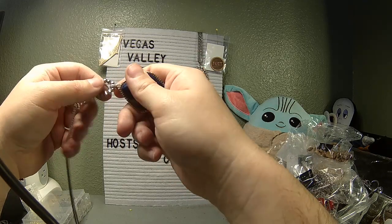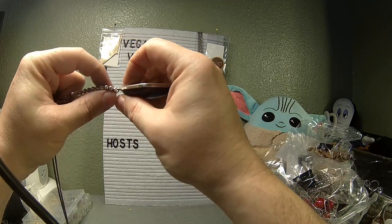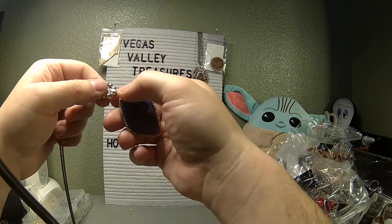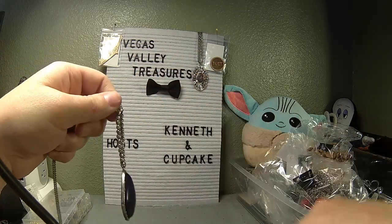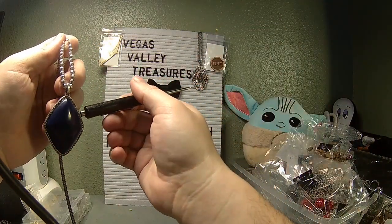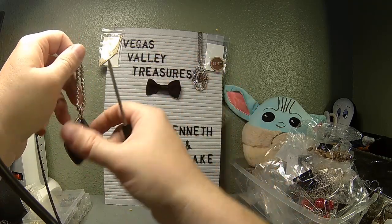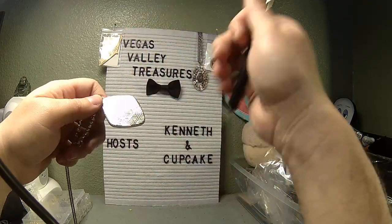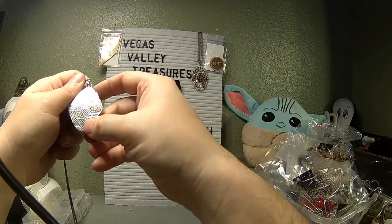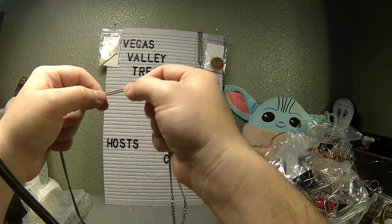This does not float. It's actually fixed in position, just because the ring that's holding the charm on there is so tight to the chain. It's holding its position between these beads. Let's see. Are we ferrous? Do we have bets? No. Non-ferrous. Very intricate design on the back, too. Piece, relatively speaking.